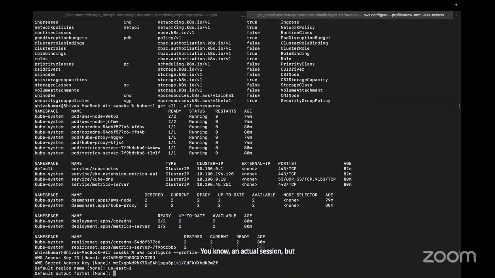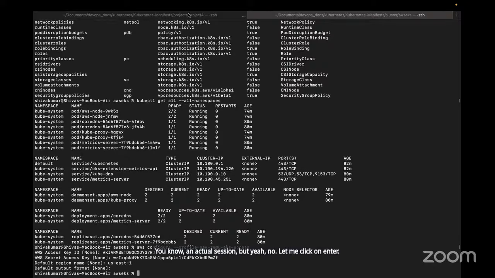But yeah, now let me press enter. Okay, we have configured the AWS access for the new IAM user with access keys and secret access keys.